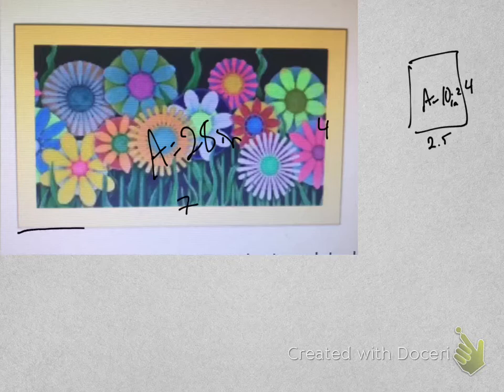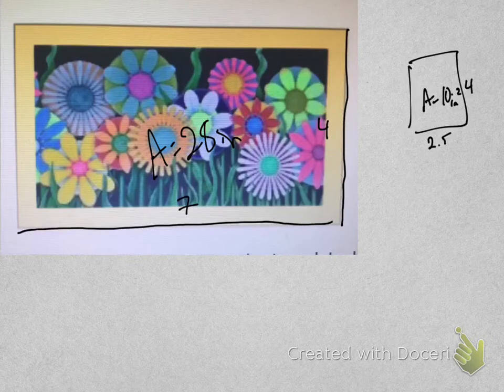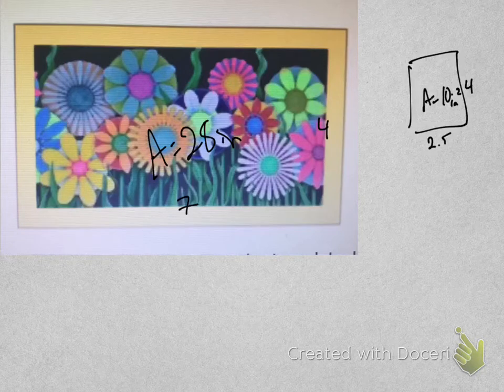So if I wanted the total, I would need this dimension by this dimension, right? But all I have is the picture. So what's missing? You're missing the framing material's width. So I'm missing like this right here. If I don't know what that is, what could I call it? X. You have enough information now to make an equation for the area in our situation. I want to give you 7 to 8 minutes to try that. Remember, the only wrong answer is no answer or a stolen answer.